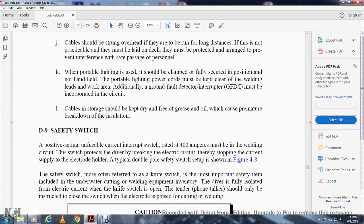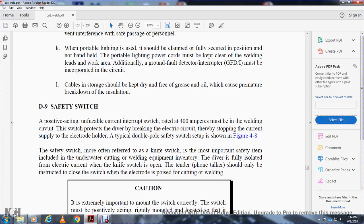The safety switch must be a positive acting, fusible, current interrupting switch. The circuit of the switch is protected, with the ability to break the electrical current and stop the current supply to the electrode holder. The type of double pole safety switch is set up as shown in figure 4A. The safety switch, more often referred to as the knife switch, is the most important safety item included with underwater cutting and welding equipment. The diver is fully isolated from the electrical circuit when the knife switch is open. The tender on the phone should only close the switch when the electrode is poised for cutting or welding.